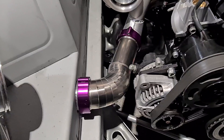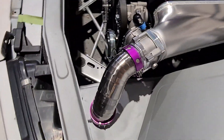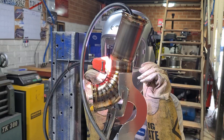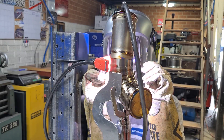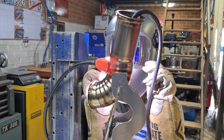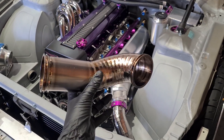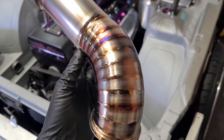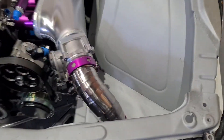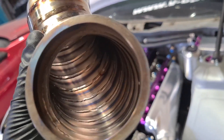Intercooler pipe all mocked up ready for some welding and it will get polished just as the inlet side did to give it a nice shine. You can see that the welds again have a bit of color in them after using the rotator. I am getting happier — some of these are a bit more silver and gold rather than the purple coloring. The welds themselves are very nice and I'm going to polish this just as I did the throttle body pipe to give it a nice uniform finish. Very happy with how this purged — nice silver welds on the inside.